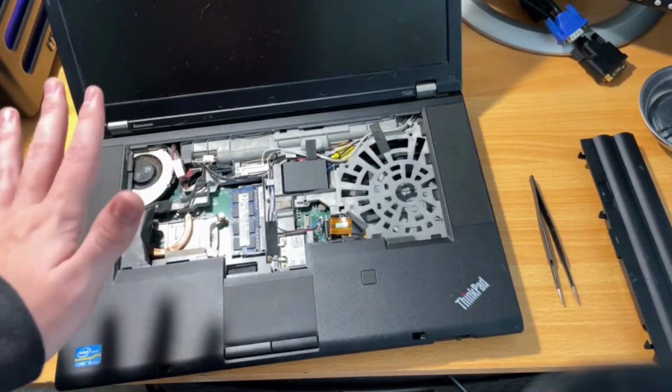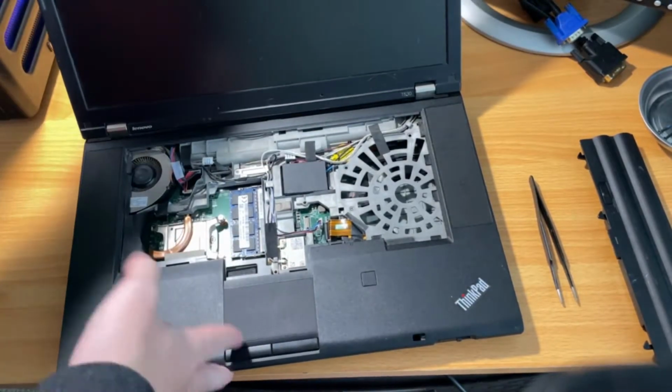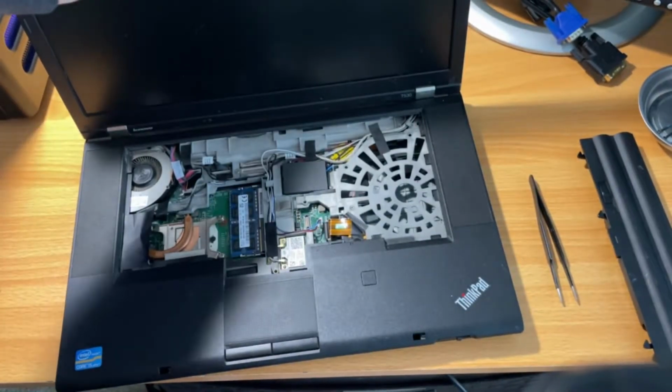Alright, well, I can't get the CPU out. I was only able to lift it just enough to reseat it, but I'm gonna order a keyboard. It's gonna take like a week to get here, but yeah, we're just gonna have to set this project aside until the keyboard comes.